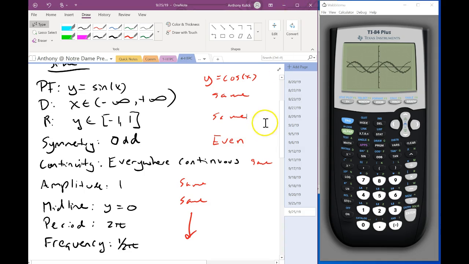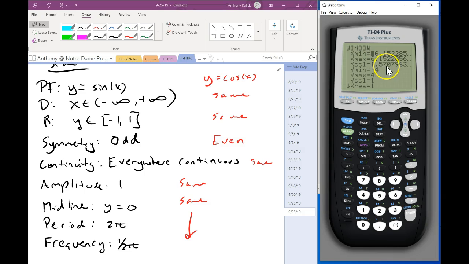All right. So let's figure out that transformation in general here. To me, if I look at this, it looks like cosine has been shifted to the left this much. Do you guys agree with that? That it's like that little section there is what we've shifted? That is actually lining up with the tick mark here. If I go to my window, I can see that that tick mark is 1.5707, yada, yada, yada. I recognize that number. Do you recognize that number? 1.57, yada, yada, yada. It's pi over 2.